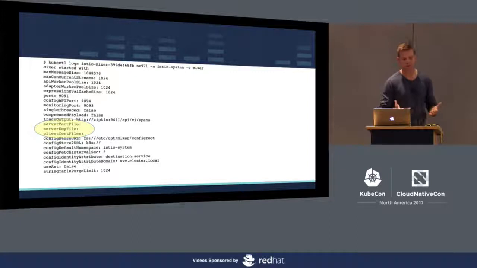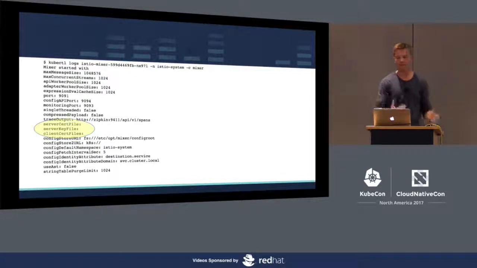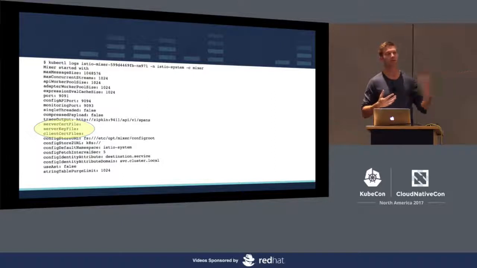Something here, if you look at it, and we're saying the control plane is doing this mutual TLS, why does the Mixer container have no certificates or keys or anything like that in its configuration? Well, that's because the proxy gets deployed with the Mixer, and it's responsible for doing the mutual TLS. So between Mixer and the rest of the service mesh, Mixer is not actually doing any type of TLS termination. That's happening at the proxy that sits right next to it.